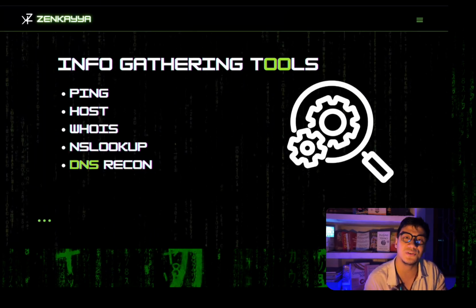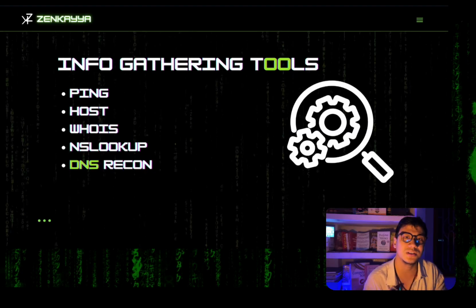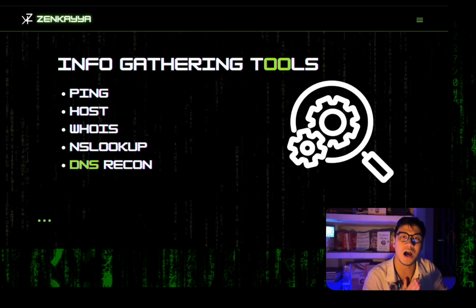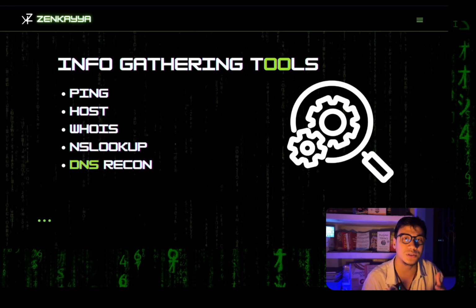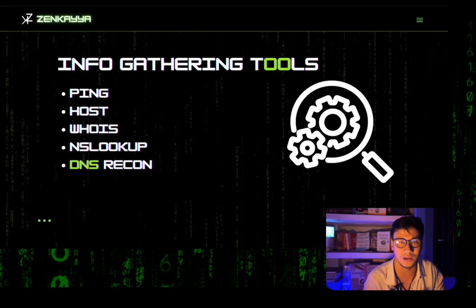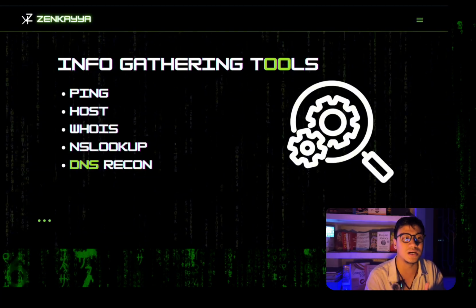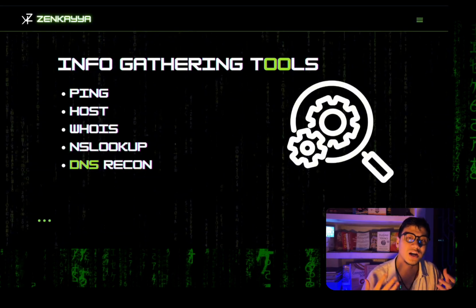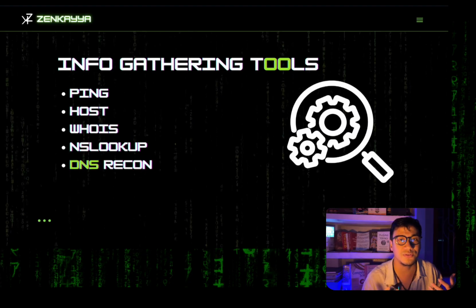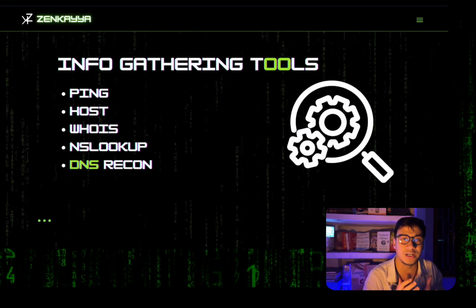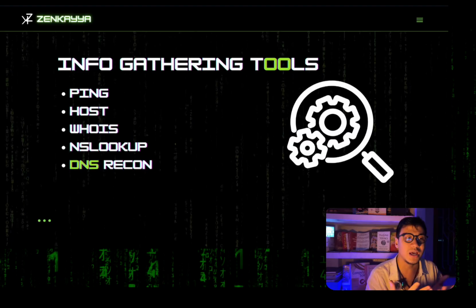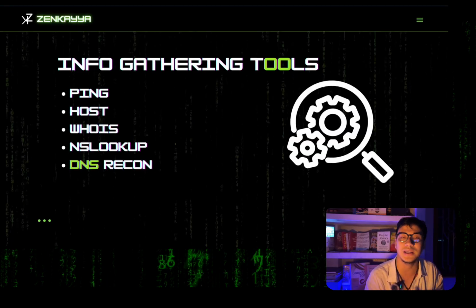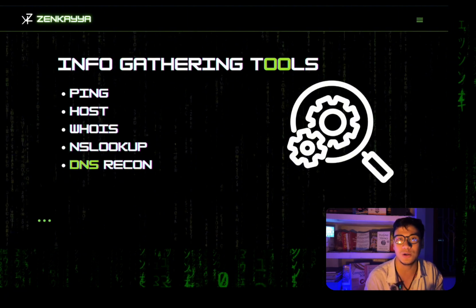In the last day, we have seen Google dorking that was in passive reconnaissance. Now we are going to see other tools other than Google dorking. All right. So these are some tools that you can see in the slides. So basically, we are trying to find as much information of the target, right? So we have ping, we have host, we have Whois, nslookup, dnsrecon. We will be looking at one by one.